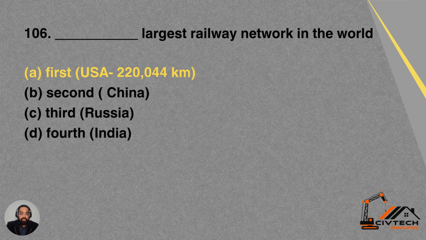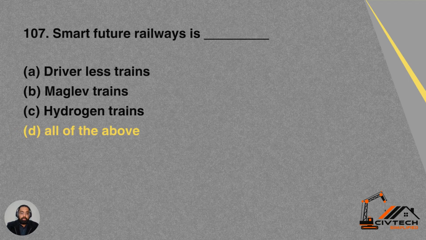First one is USA, second one is China, third one is Russia, and the fourth one is India. I hope you have got the sequence in your mind and you have got a bit additional information. So the question was, which country has the largest rail network? So it's USA, but you should have knowledge of at least the first four countries. Therefore, I put these names. The second largest is China, third one is Russia, and the fourth one is India.